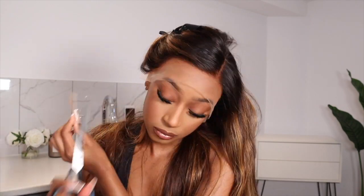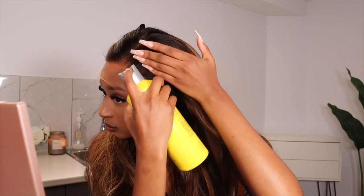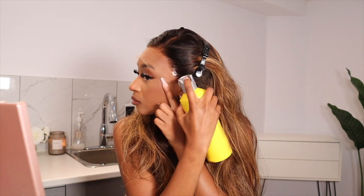I added my cream concealer to the wig and put it on — and that's literally all I did. I didn't have to bleach the knots on this wig; I didn't have to pluck the frontal. It came with the knots bleached and the wig was already pre-plucked, which is insane. Usually when wigs come in pre-plucked you still have to do a little bit of extra work, but this wig came plucked perfectly. This is definitely the type of wig you literally just take out of the box and put on your head.